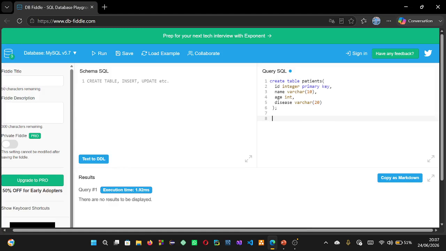Task 2, I will add information. To add information, I will use the insert into command. Insert into table name. Here we have patient. I put each attribute. We have ID, we have name, we have age, and we have disease. Values, we have 1. The name of the first patient is Alice.